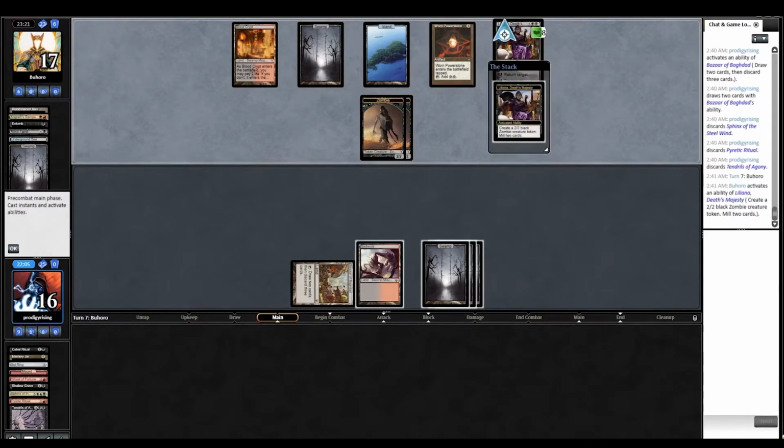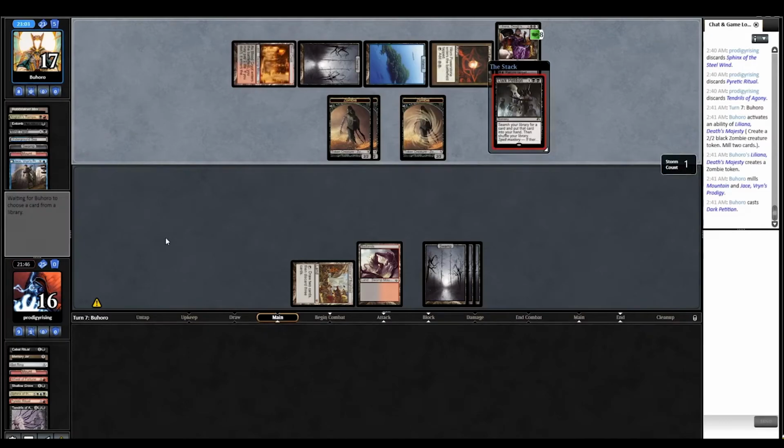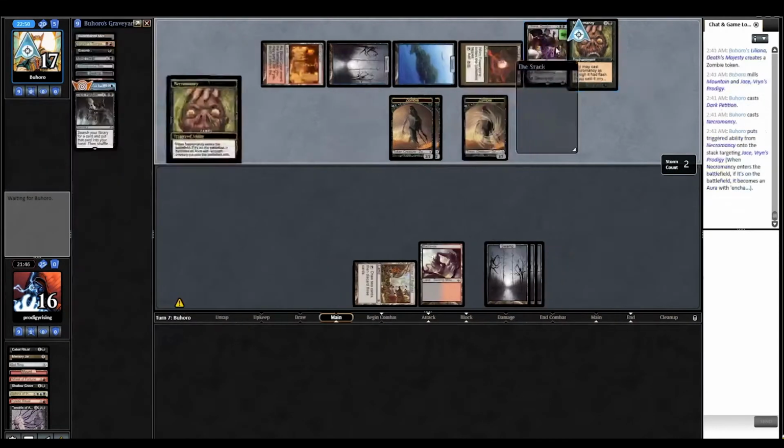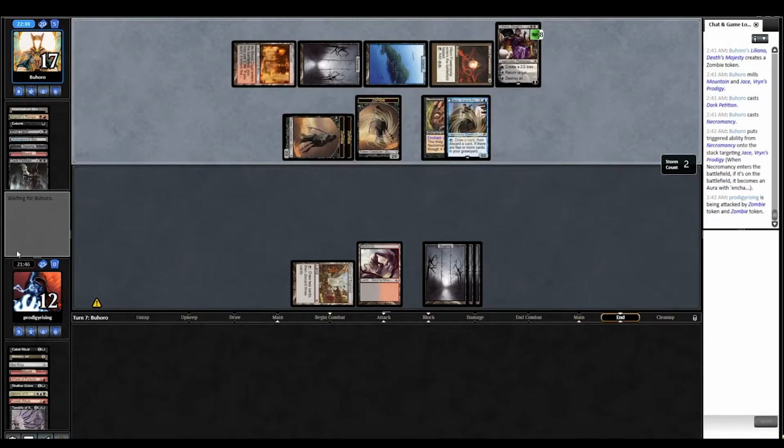Also, I could draw a Yawgmoth's Will, and then I'd have the Yawgmoth's Will. I could play the Mountain. I could play the Soul Ring. I could play the Cabal Ritual. Then I could play the Shallow Grave. I could at least kill the Liliana, maybe. But yeah, they're just reanimating things. They're getting a whole army. I'm kind of sitting here.